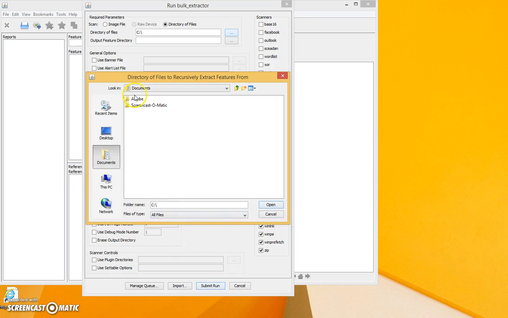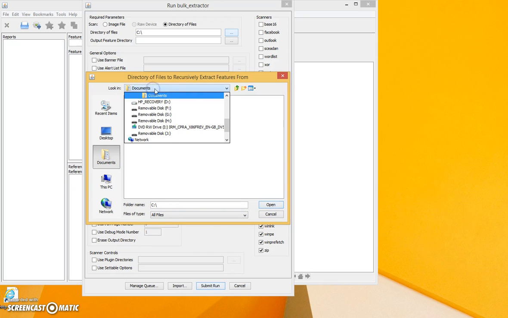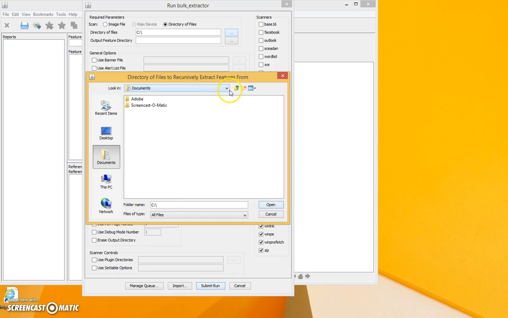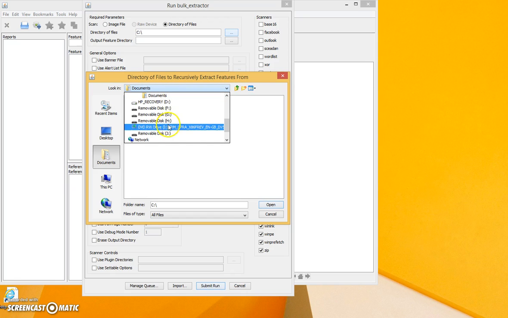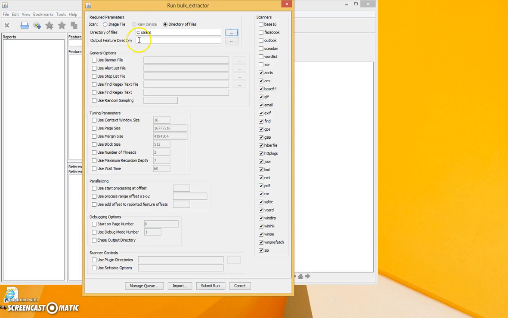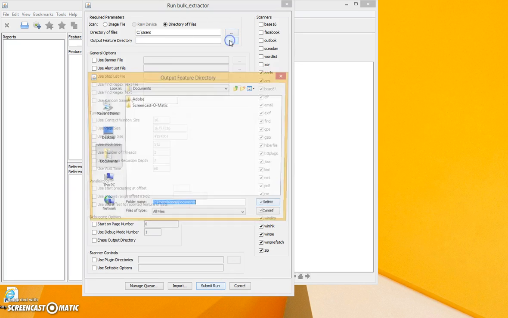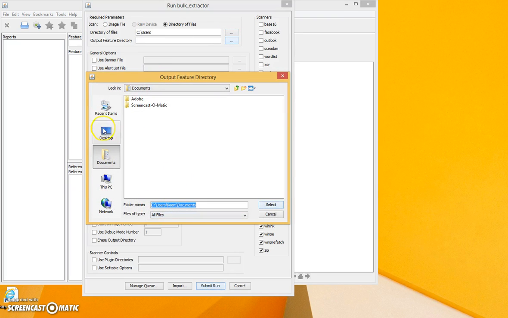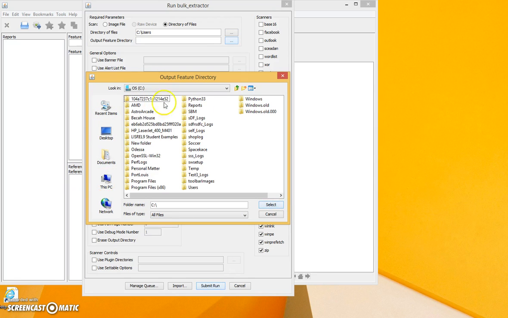Let me change this here. Let me just go to Users. Give it Users as the path to scan. And I'm going to give it This PC, C, and let me see.